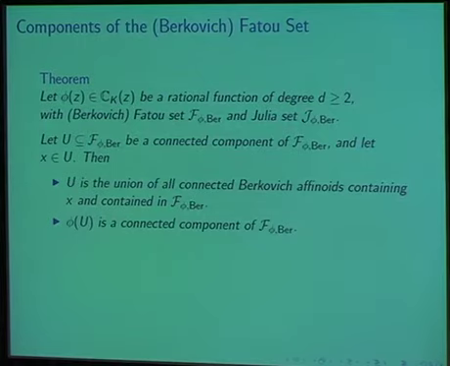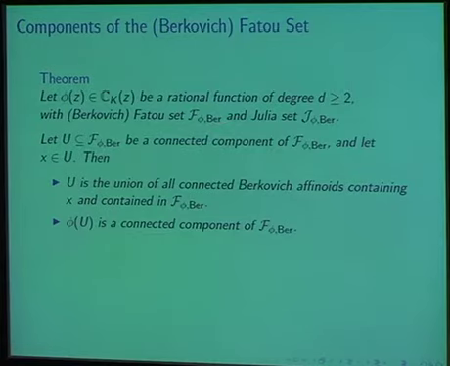Less technically, but you need the previous line, I think, to prove this. It turns out that if you take any component and you take the image of it, that's also a connected component of the Fatou set. So I'm saying an equality of sets here. Phi of U is equal to some connected component. One inclusion of that equality of sets is relatively easy.